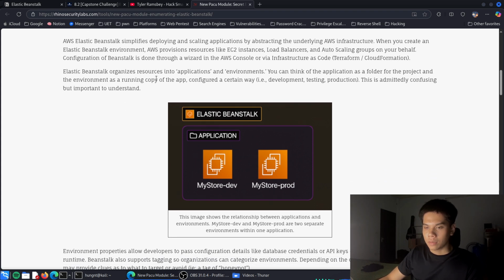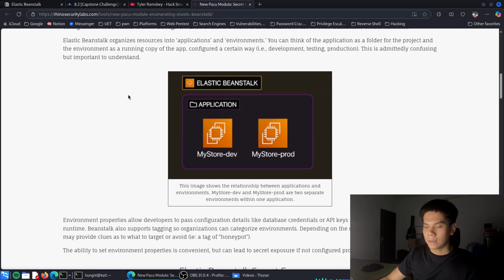Configuration of Beanstalk is done through a wizard in the AWS console or via infrastructure as code through Terraform. Elastic Beanstalk organizes resources into applications and environments. You can think of the application as a folder for the project and the environment as a running copy of the app, configured in a certain way. Okay? This is admittedly confusing but important to understand. Yeah, it's quite confusing.